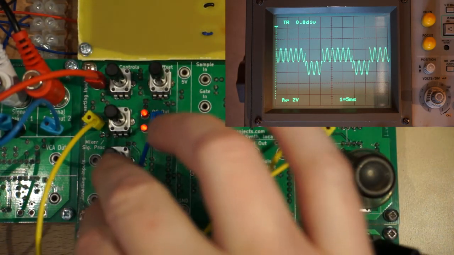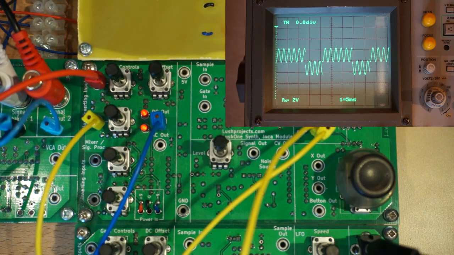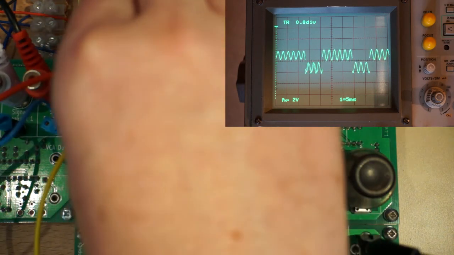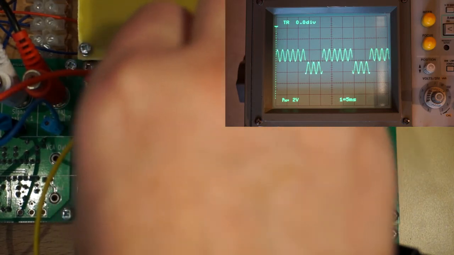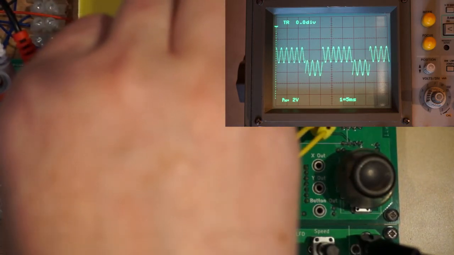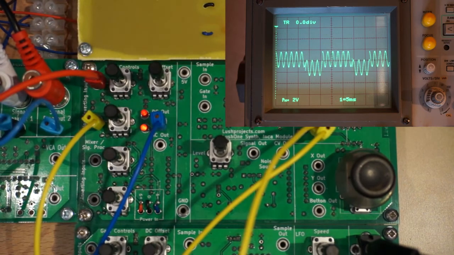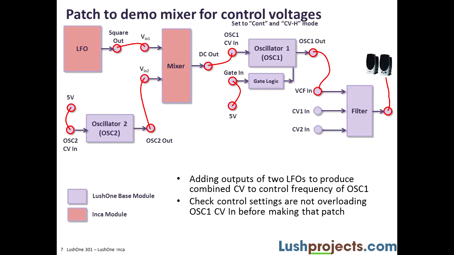The same operation applies to the two other inputs, but these are inverting inputs, which means that a positive input generates a negative output. But you can see with these three different controls that you can very freely manipulate how the different signals are combined and how much of each of the different components goes into the mixture. Well, that's looking at the mixer operation in principle.